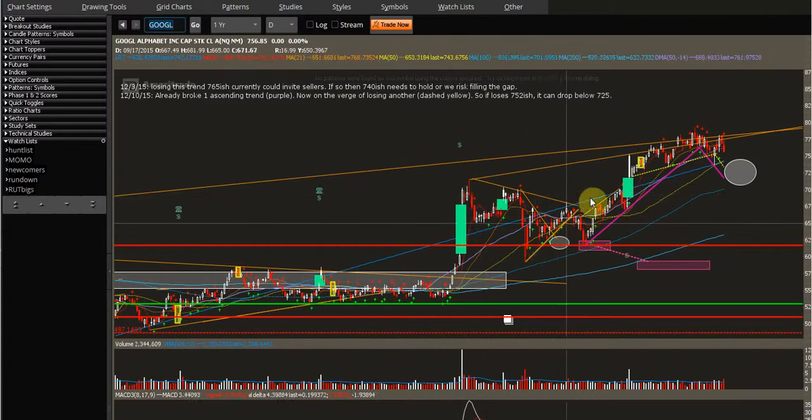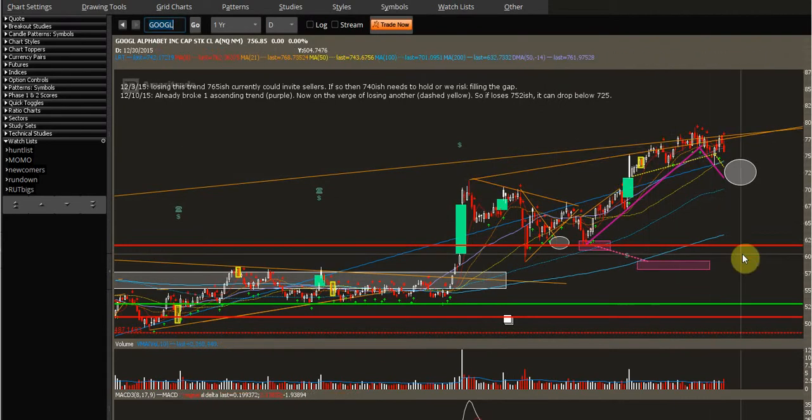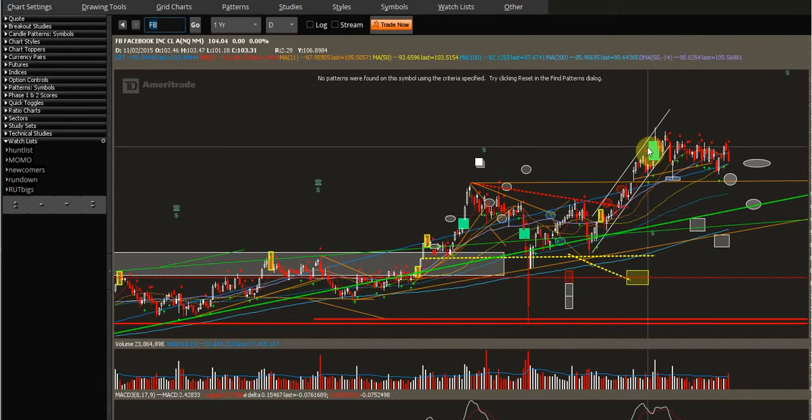All of these are new profits, and these are what I call weak hands. Like if I entered here and rode it up to here, and I see it coming down, I get out because I still have half my profits. I'm a weak hand. I'm out. If I entered and it came up to here and started falling, I may get out. Those are weak hands. So what if these people decide to book their profits? That will whoosh. And if the same happened with Facebook, and if the same happened, look at that.